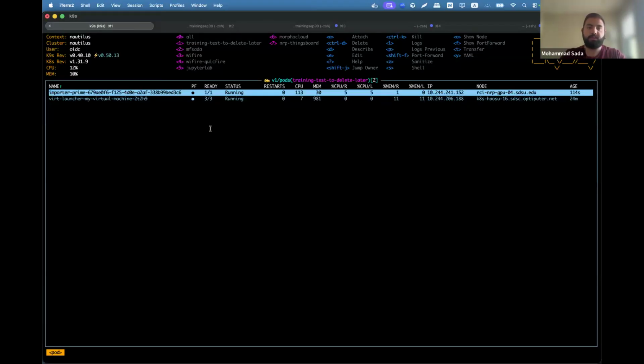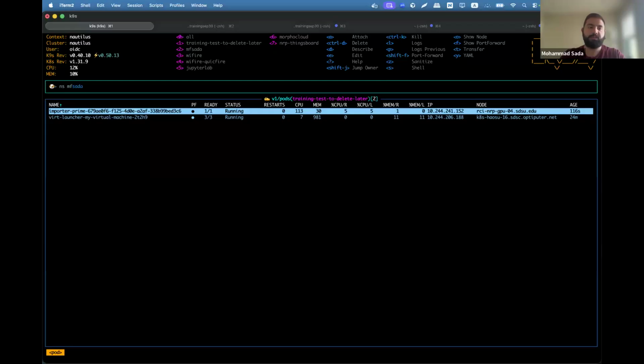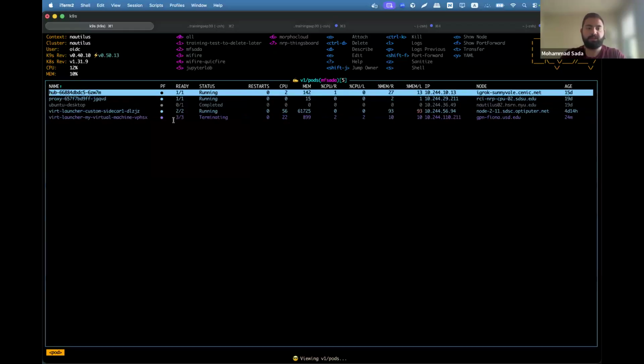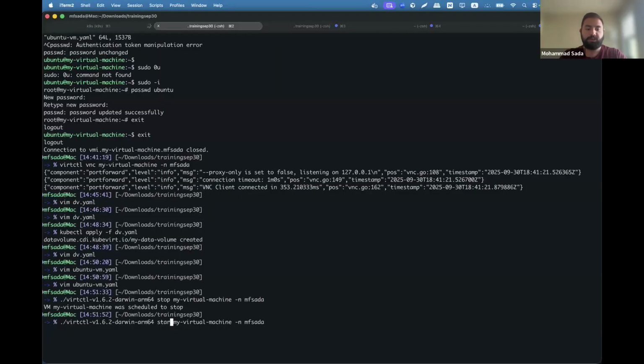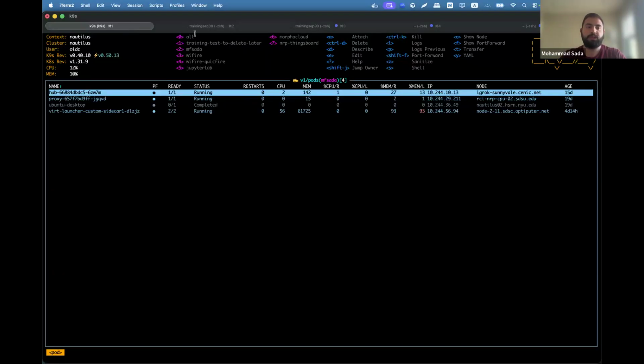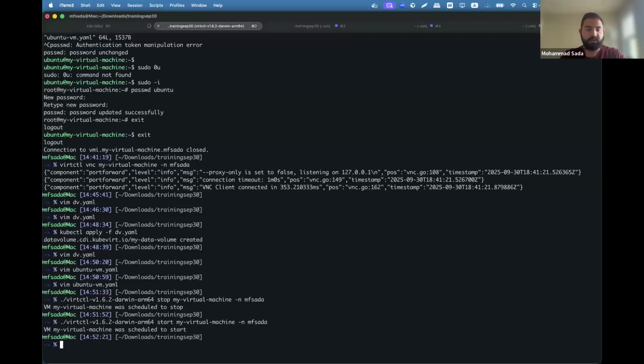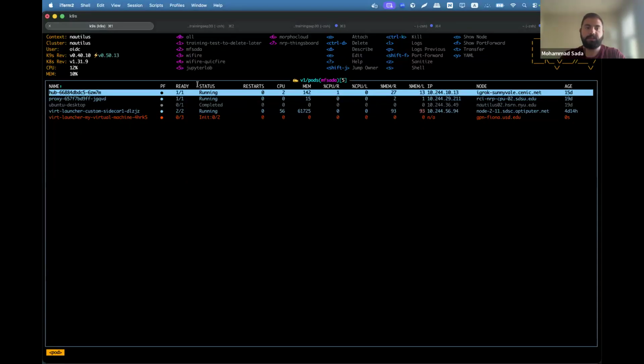It's scheduled to stop, and you can look here. This is my namespace, the one that I stopped. It's terminating the pod and it's going to stop the virtual machine. And start similarly starts it. There's restart. And once I started, it's scheduled to start, you can see here.